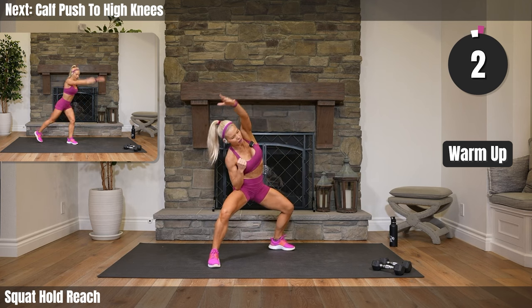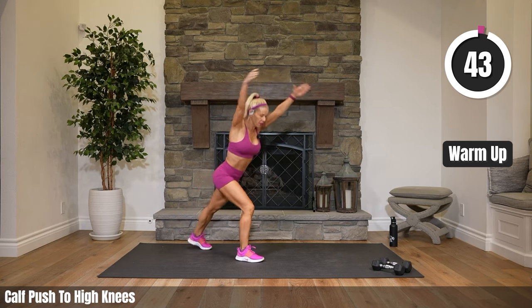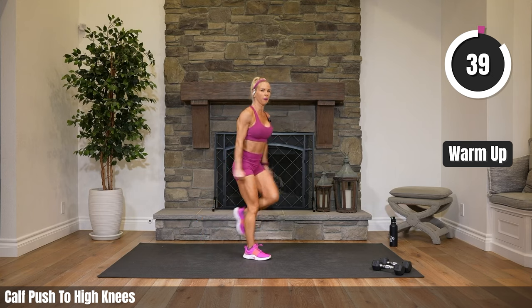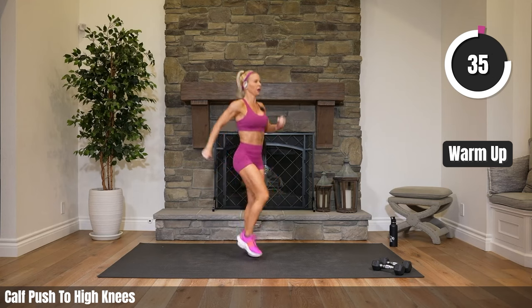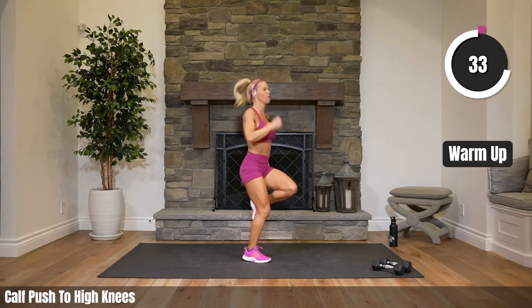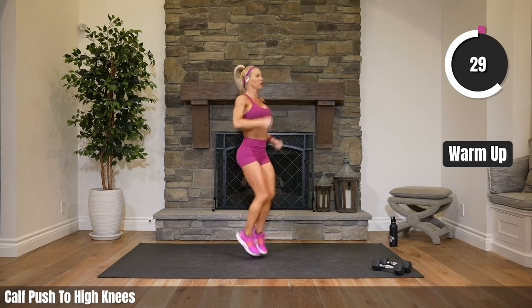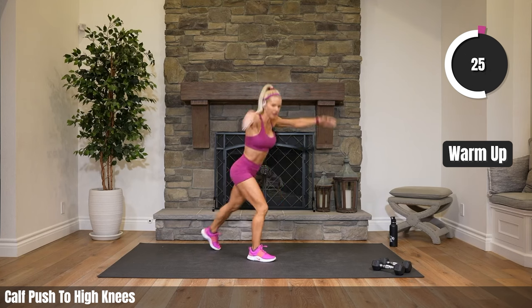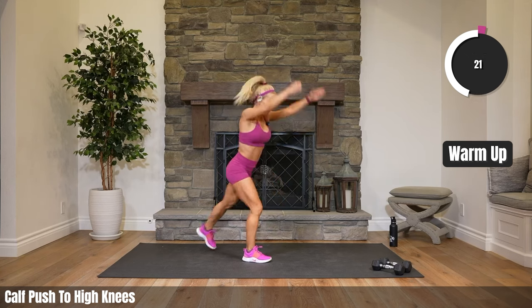3, 2, calf push to high knees, let's go. Push it, high knees. You can do the high knees with or without a little hop. Take it easy, we're just warming up. Let's go. Pushing it back, feeling that calf stretch out for just a quick second, and then bringing your knee up. 20 seconds.